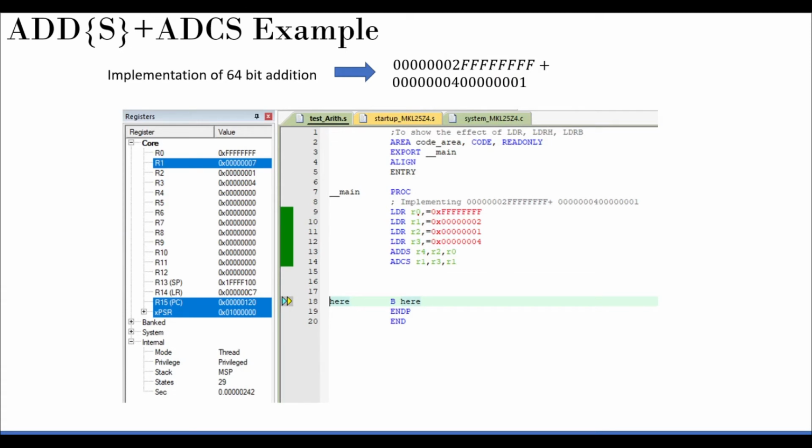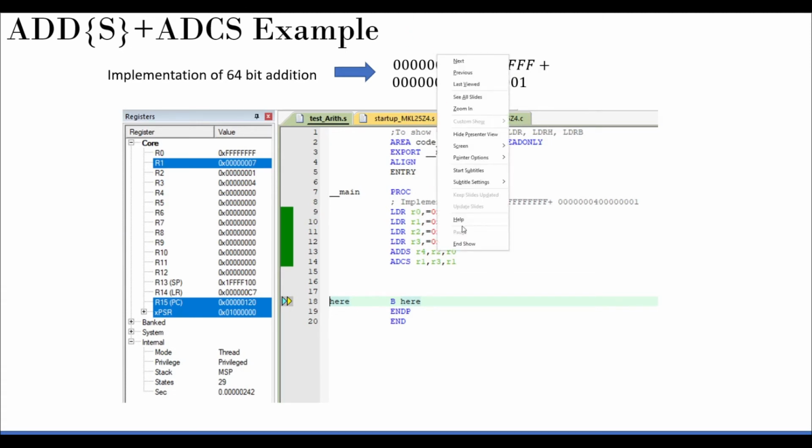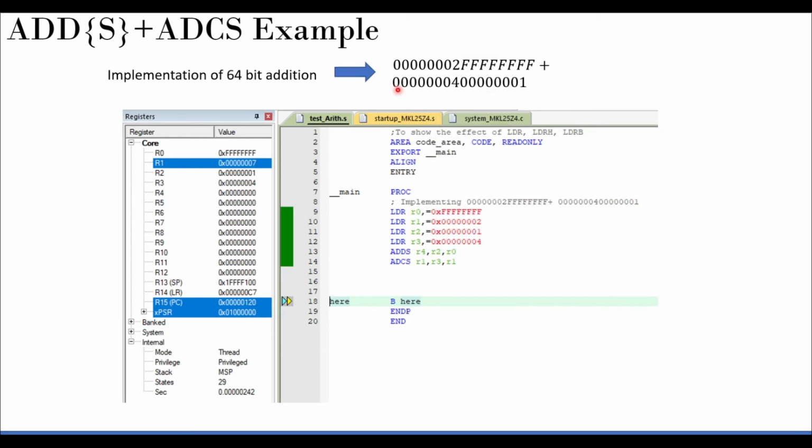So it's something like this. R0 will have this part, R1 will have this part, R2 will have this part, and R3 will have this part. Then you first add the lower parts, R0 plus R2, and the result will be stored in R4.